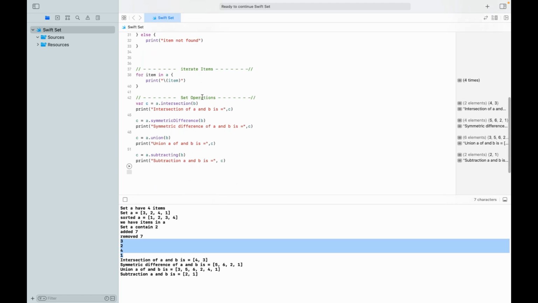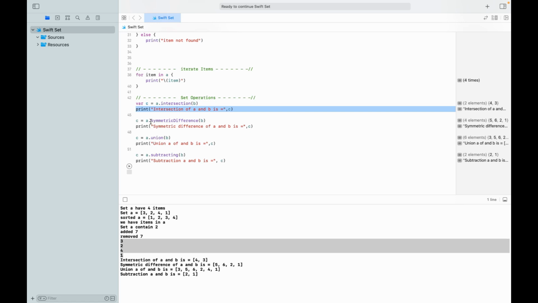Now we can perform a few operations on sets A and B, starting with intersection. We will store the results in a set C. So define it here: variable C, set C equal to A intersection set B. The result will be stored in C and the data type will be based on the input, so it will be integer data type. If you see the output of line number 44, the intersection of A and B is 4 3. If you go back to the last picture, you can understand it is the common values of both of them.